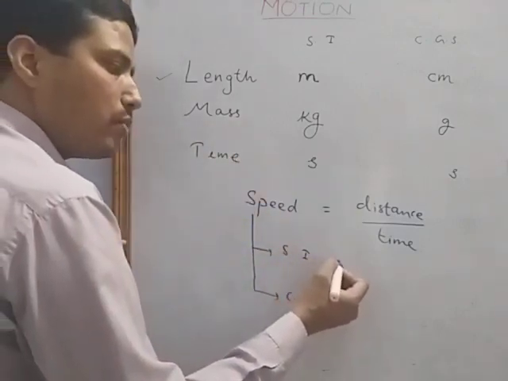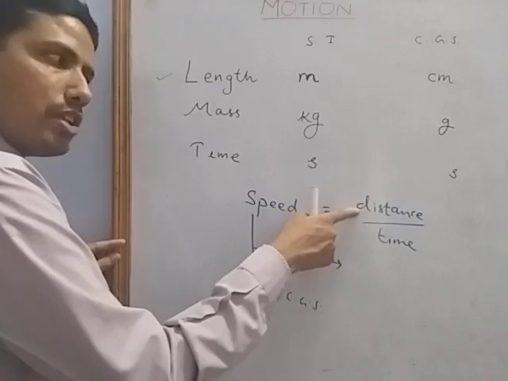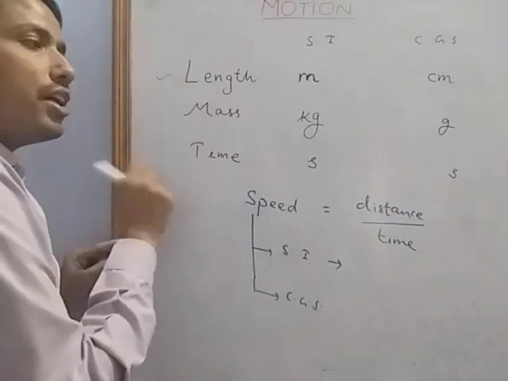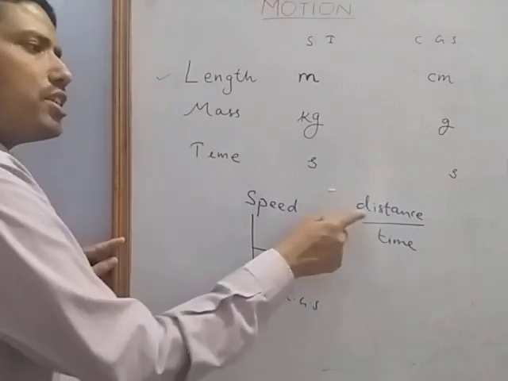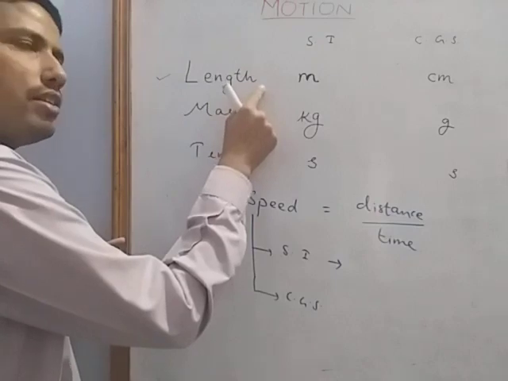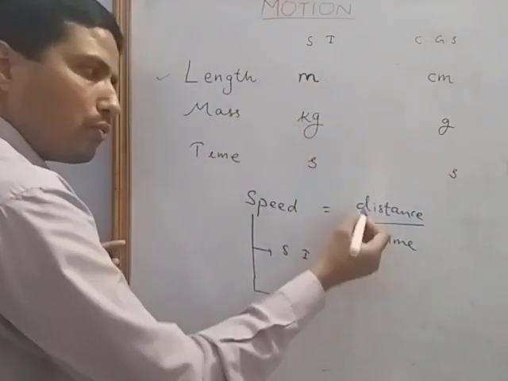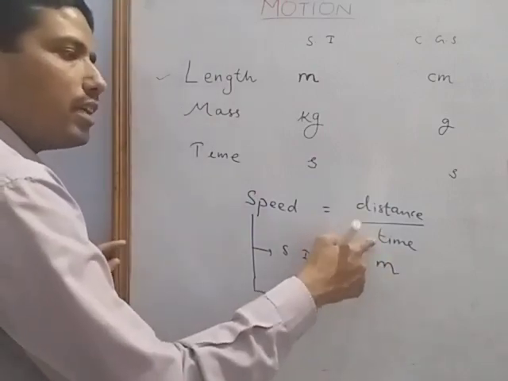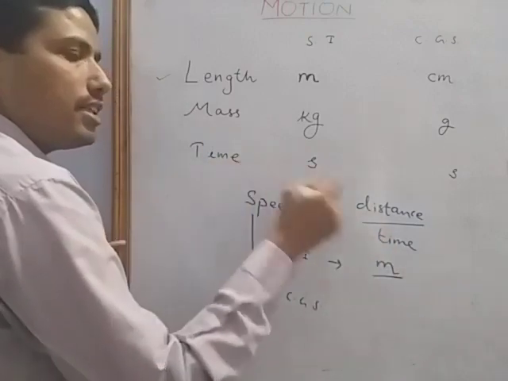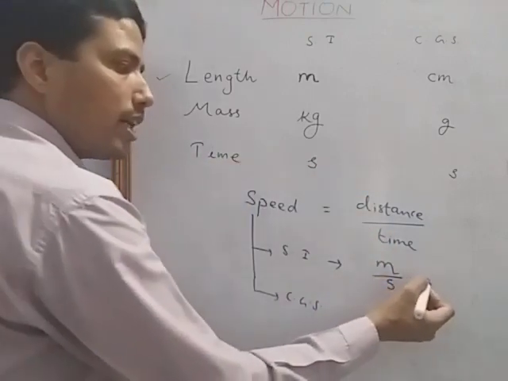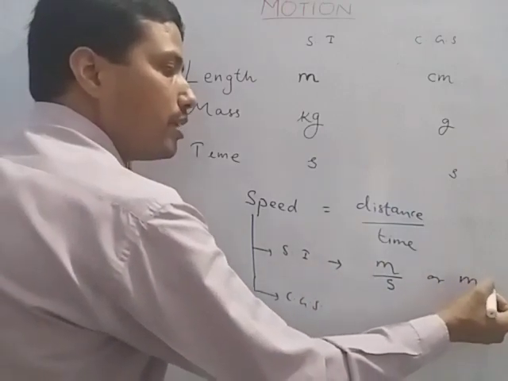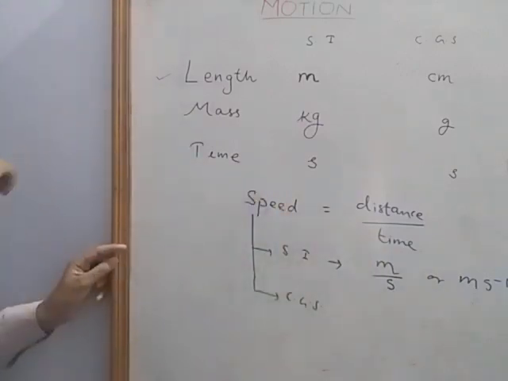See, SI unit for speed should be SI unit of distance by SI unit of time. Tell me, students, distance out of these three, which unit we should use? So distance is clearly one kind of length. So its SI unit is meter. For distance unit, I'll write meter. And for time, I'll write the unit as, you can see, second. So I can write it as meter per second. I can also write like this, m s to the power minus 1. And how do we read it? We read it like meter per second.